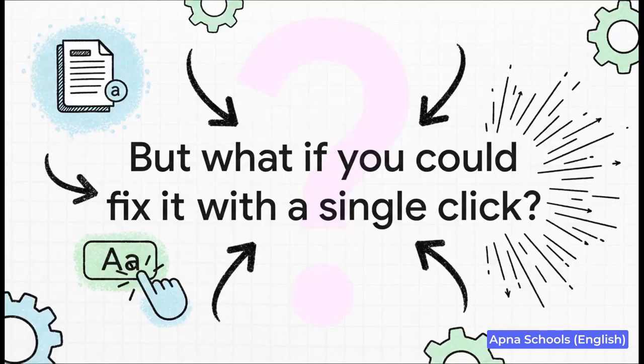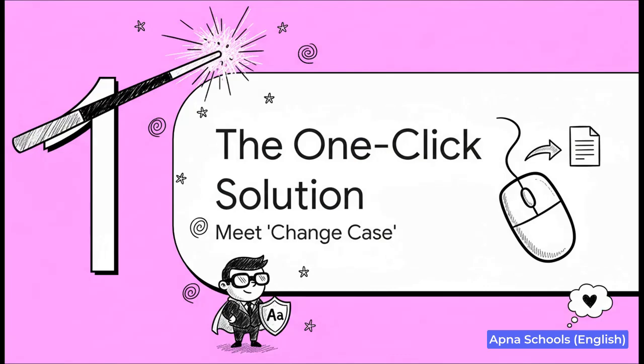Well, hold on. What if I told you you never have to delete and retype that text ever again? Because Word has a secret weapon built right in that fixes this instantly. Okay, let's pull back the curtain on this little bit of magic. It's called the Change Case feature.